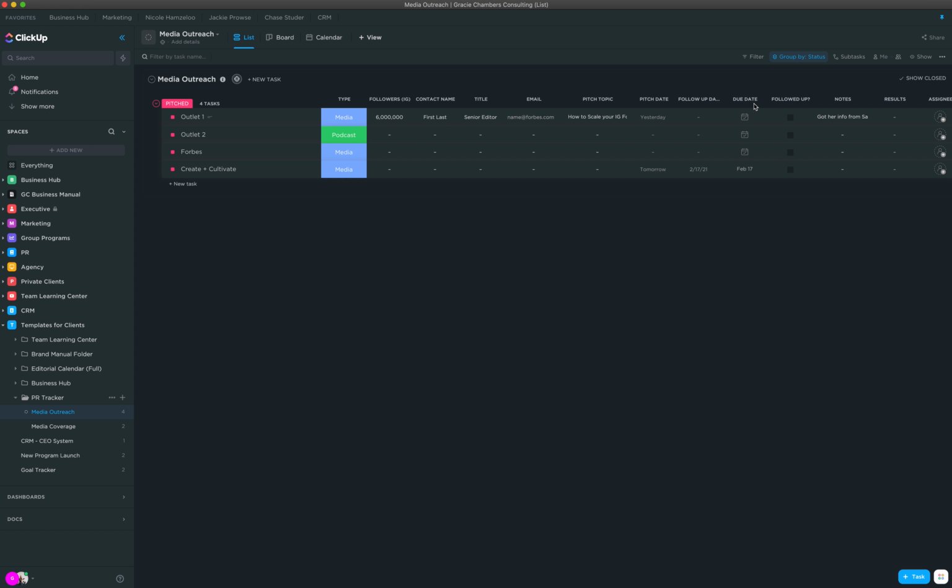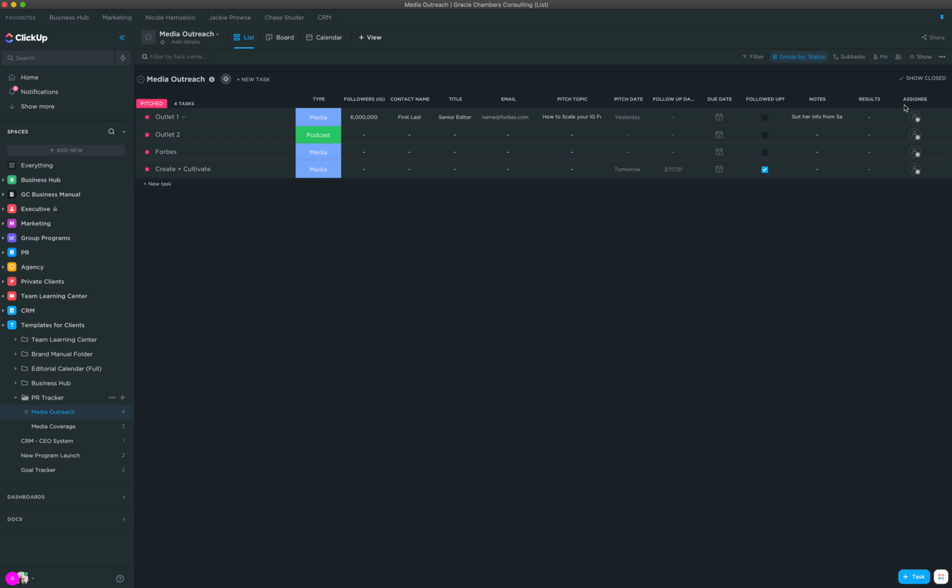If you don't want to use this, I'm going to delete that. You can right click on it and say hide. Same with this. So just choose between these two. Followed up, this is just a checkpoint for you. Any notes like who you got her info from, any notes about the conversation that you've had, the communication you've had thus far. Then you can go through and select the results. So accepted, rejected, needs follow-up, or maybe circle back in 3 months. And then if you need to assign anything to anyone on your team, I left this here as well.